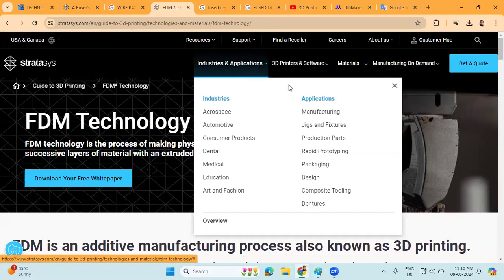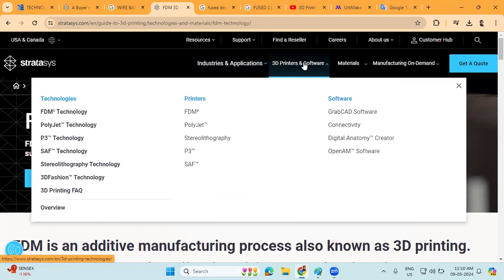Founded in Israel in 1989, Stratasys has grown into a global company with a presence in the United States and around the world. The company has enjoyed significant success in the 3D printing market thanks to its commitment to quality, innovation, and customer satisfaction. Stratasys 3D printers are designed to handle a variety of applications from rapid prototyping to production grade manufacturing. The company's software solutions enable users to design, simulate, and optimize their 3D models, while its materials portfolio includes a range of thermoplastics, photopolymers, and other materials to suit different applications.